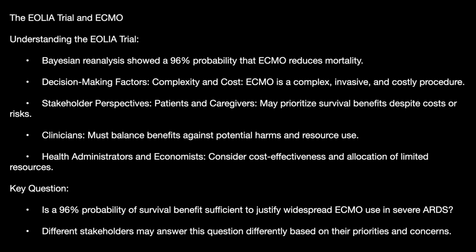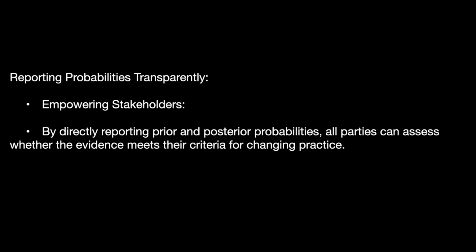And different stakeholders may answer this question differently. So you must look at your own priorities, concerns, and understanding before you use these posterior values in your clinical practice. So how do you report? Empower the stakeholders by directly reporting these priors and the possible probabilities. All parties can now assess whether the evidence meets the criteria for changing practice.